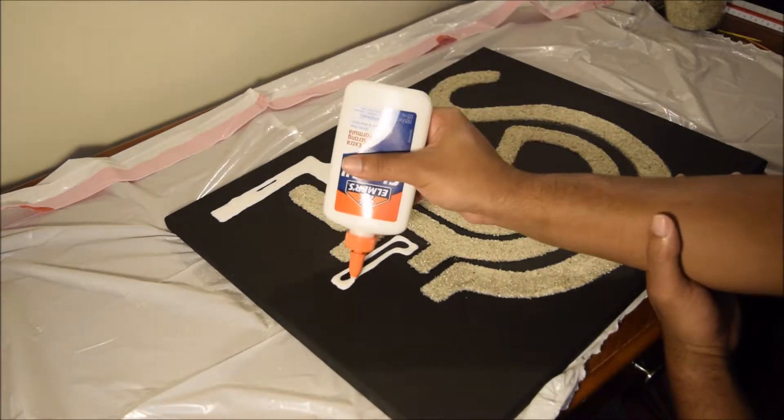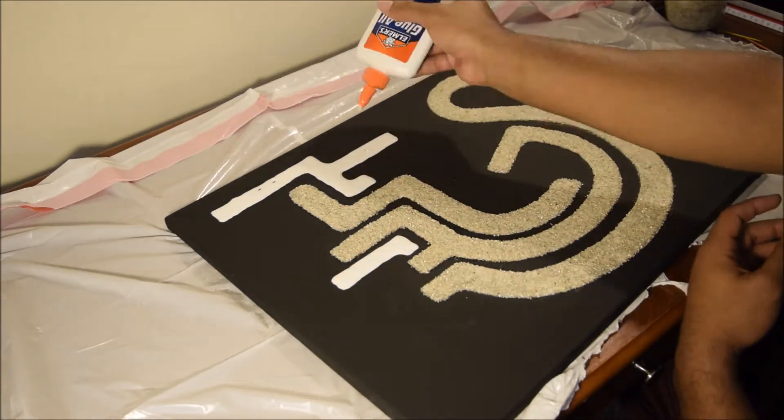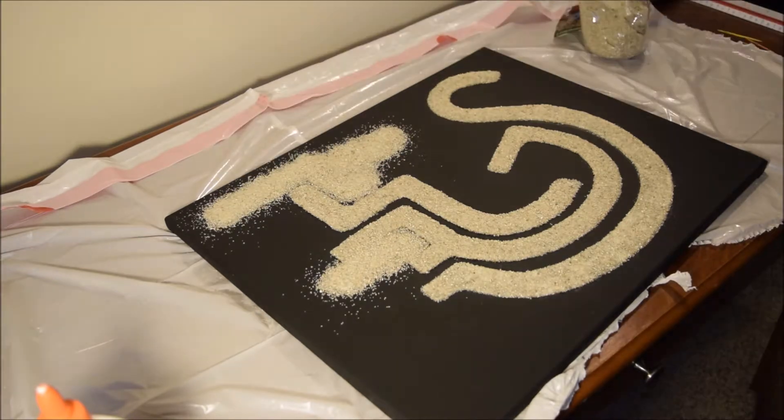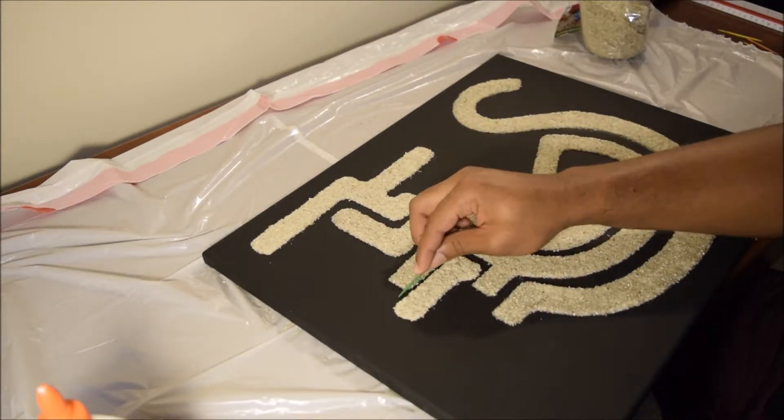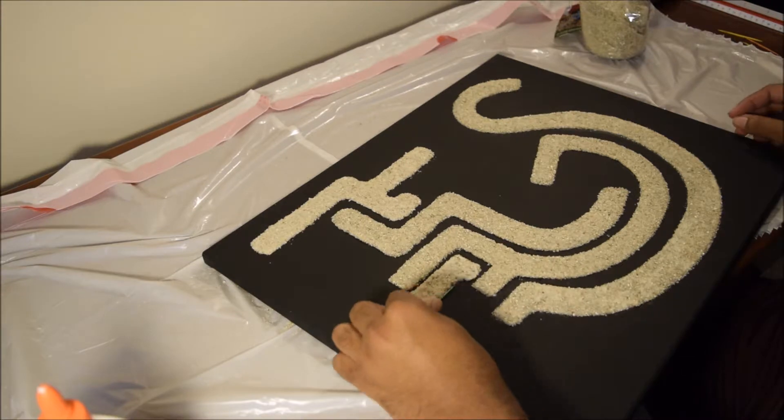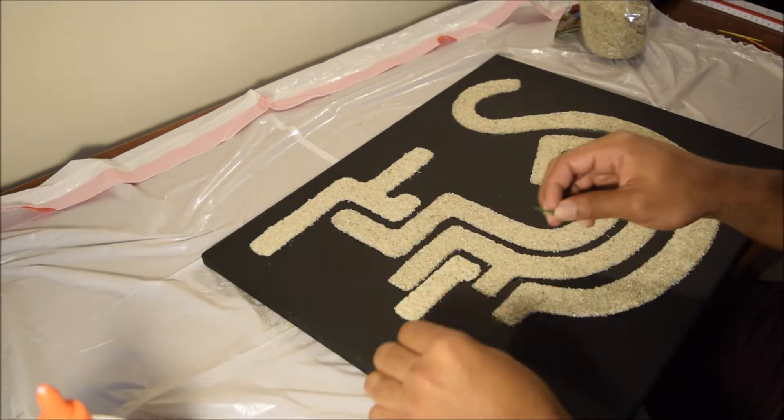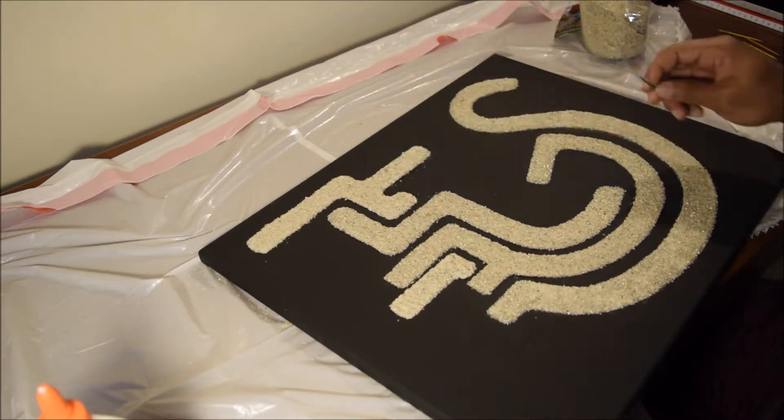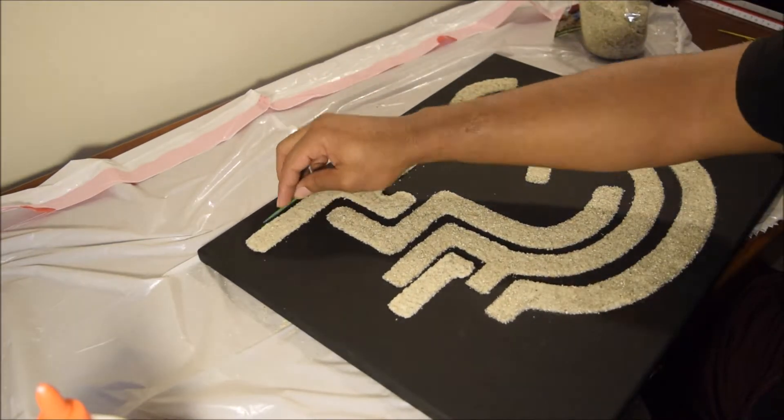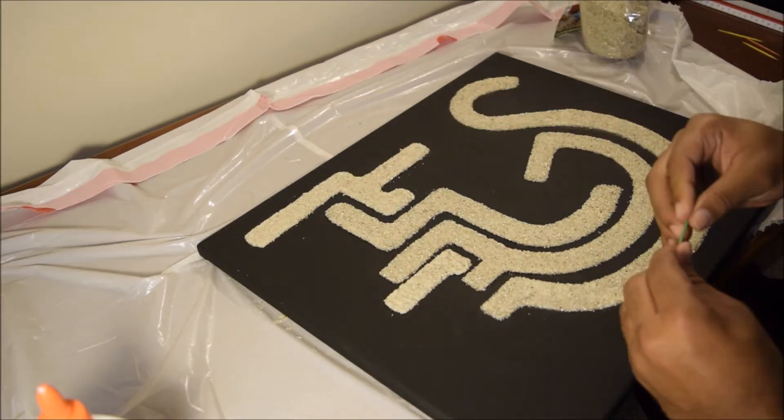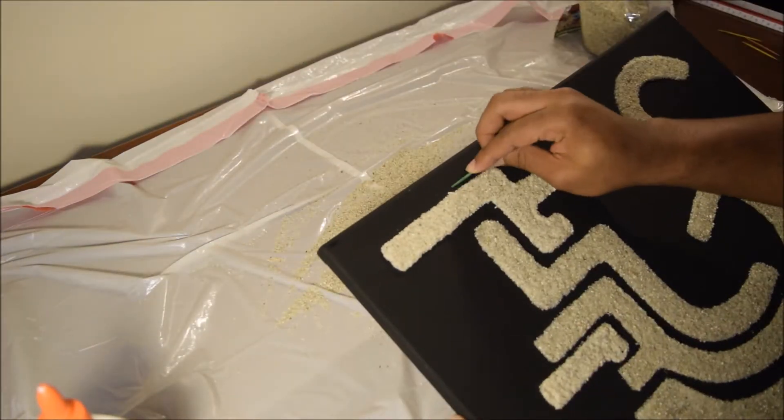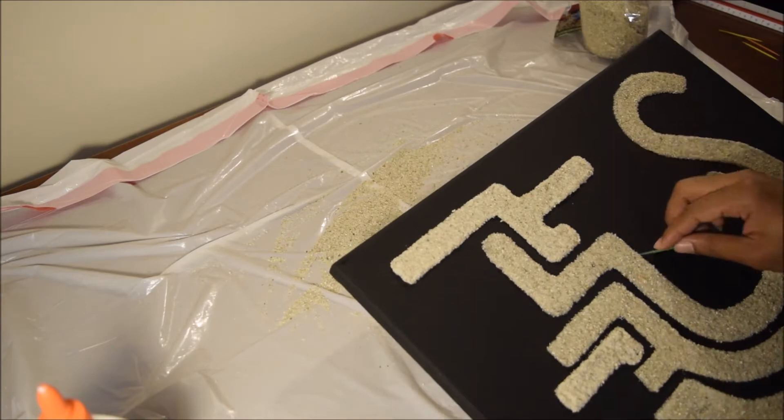When you're doing this method I would recommend that you put the glue down, then add the sand, and before you shake the sand off let it sit in a room that has a fan going for maybe five to ten minutes. Then go back in and shape the glue into whatever you need the shape to be. It works very well. I just couldn't do it for this piece because the glue was so watery.